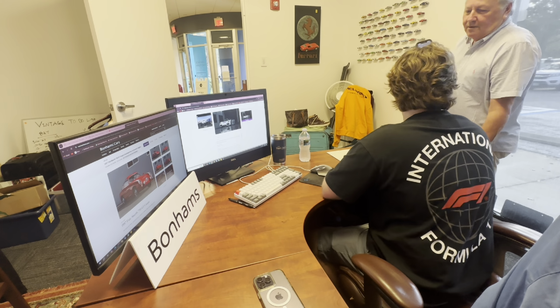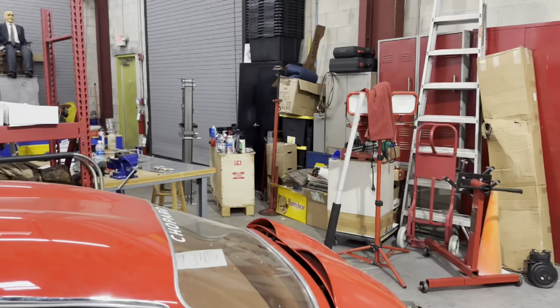The car was in China. So the car sold in 2015 in Paris, and that guy had the car repaired and then shipped to China and Japan for a rally. So that is the Chinese temporary number plate that this car had so they could drive in China. This car has been more places than most people. So there are some issues with the car.